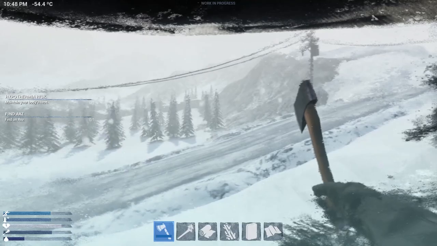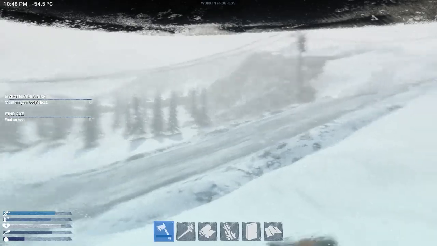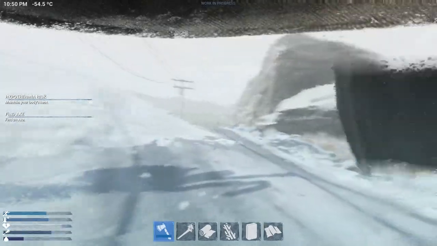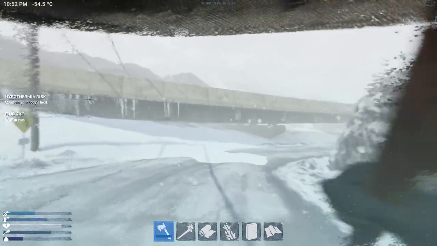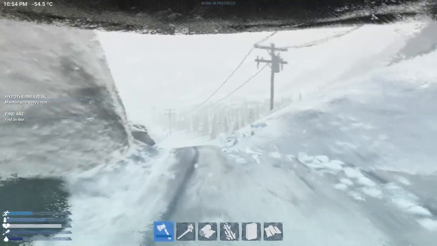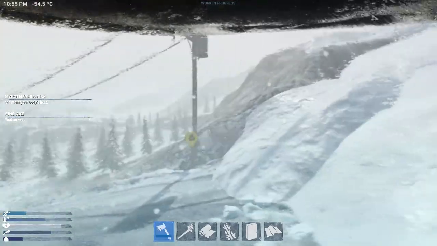We don't have a map, do we? Why does M bring me to the menu? Oh, I guess M for menu. Let's take a look up in this back corner. I don't think there's anything else up here. So let's head down to that road that's blocked.